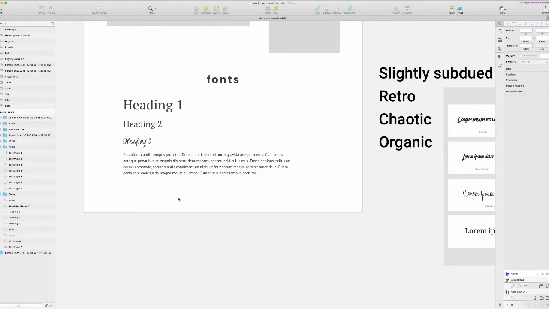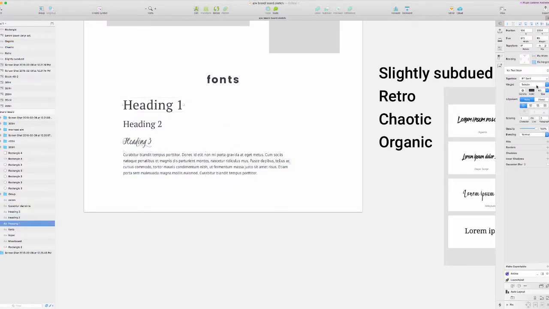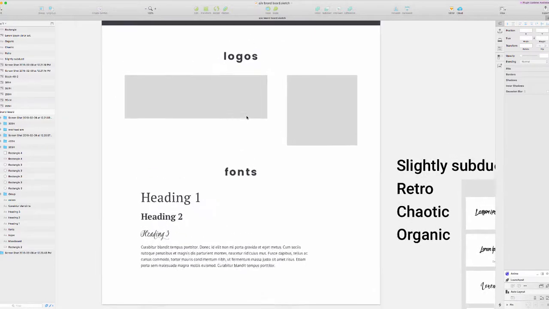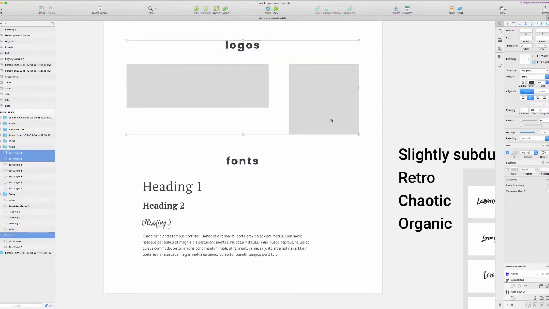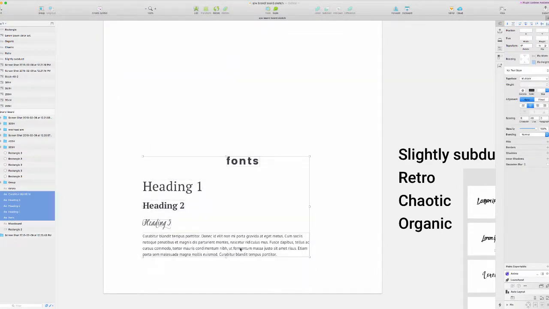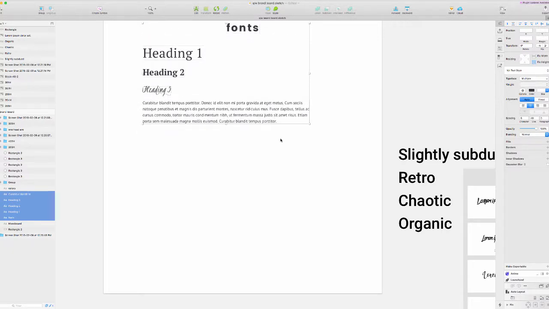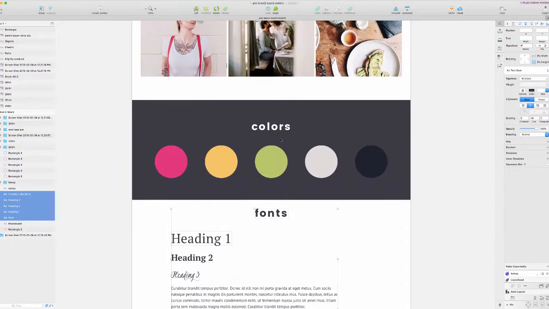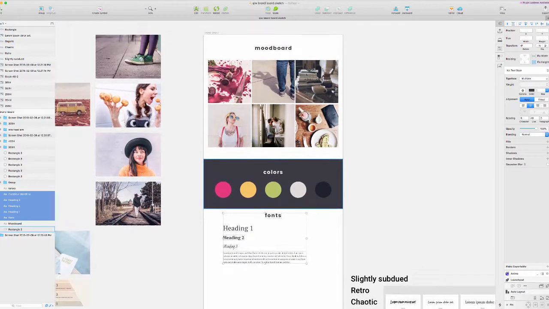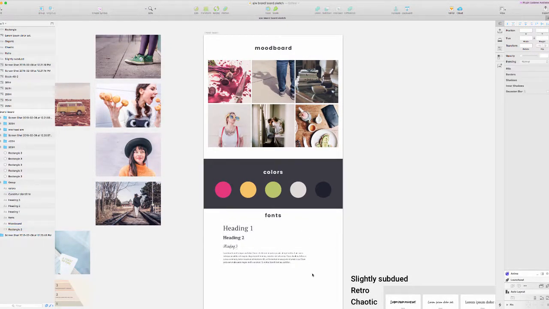It's not competing, I don't think, but there's not a lot of contrast between the text. It's because it's all regular. I think I need to add some boldness to it. Okay, and then what I would do is move this up so that I can take a look at all of it together with the colors, with the images, and see the kind of feel that I'm getting from it. So I actually think it could work. I think this could work with those colors and the imagery.